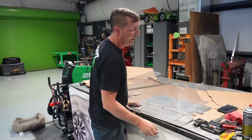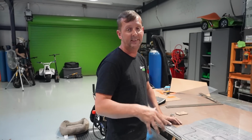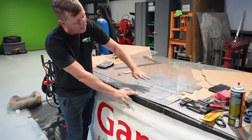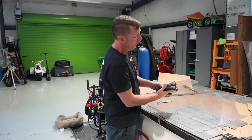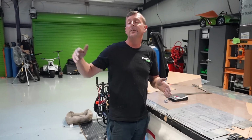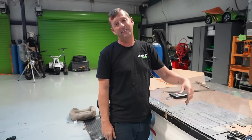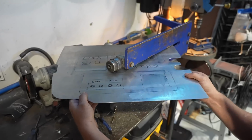You also don't want to block them off, because if they get too much heat to them, they will shut down. So we're going to extend this up probably about 2.5 inches off of the plate. That way the ECU has plenty of room to breathe, so there'll be air going through there and whatnot, and it won't overheat. I also am keeping it a couple inches off of the firewall so no heat can transfer to the back of this plate. And I might even insulate the back of it if we're being honest, because better safe than sorry.